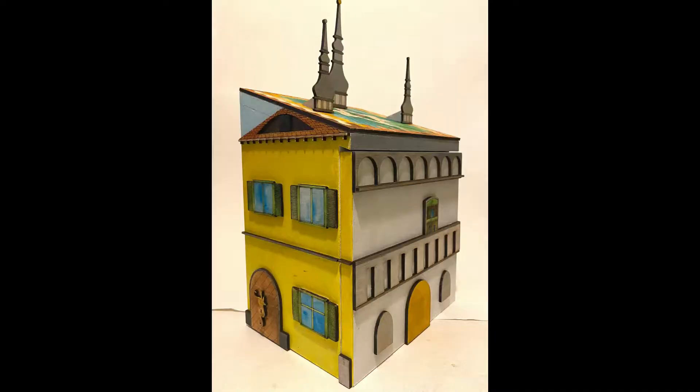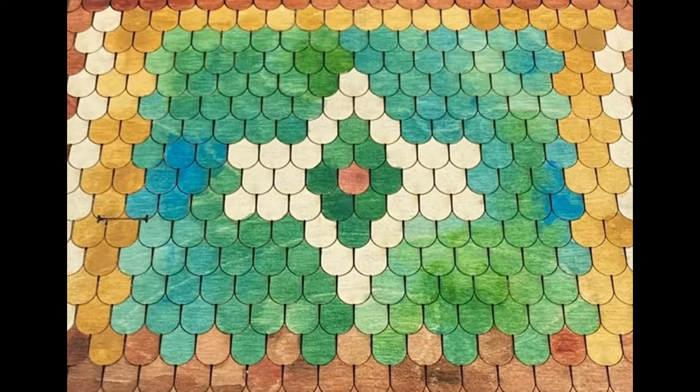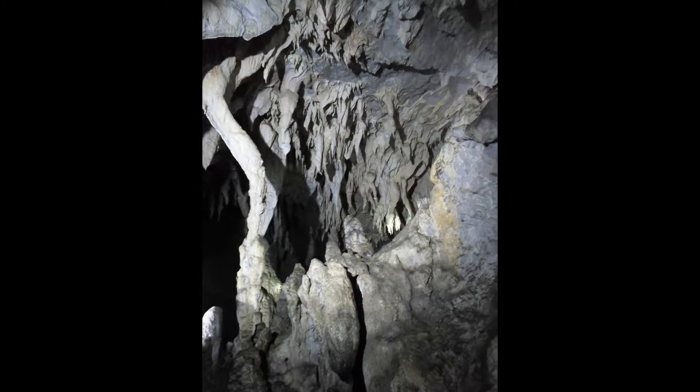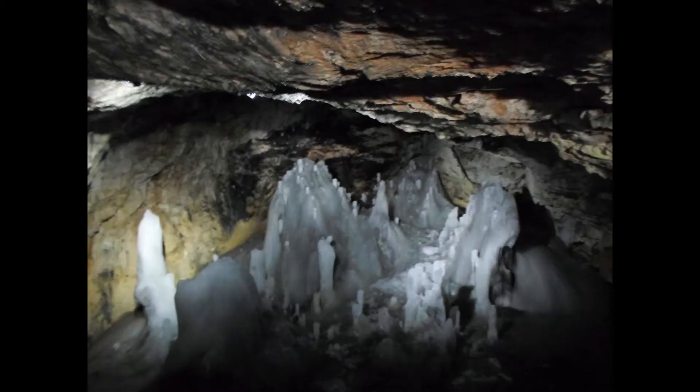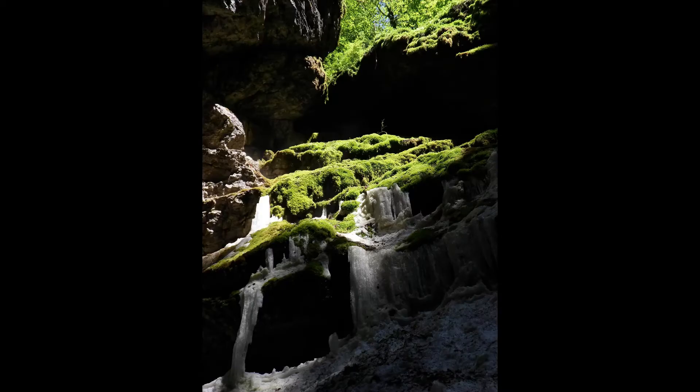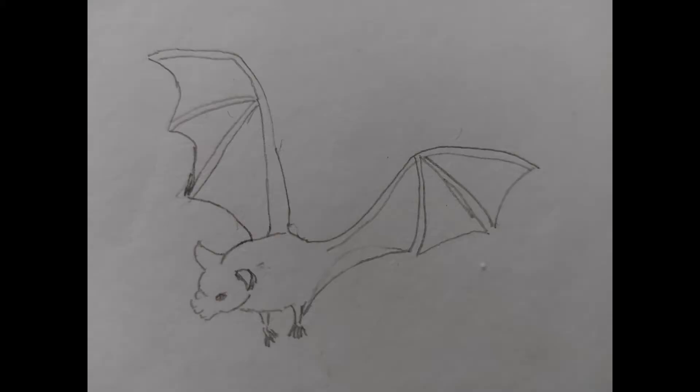You have now seen the entire Transylvanian section — unless you didn't open the clock tower door? The inside of the box is quite dark because you are underground: first in a gold mine that goes back to the Roman Empire, then in a cave with ancient bear fossils. And did I mention one of the largest underground glaciers in Europe? The cave mouth opens into a lush valley, and a small winged friend is waving goodbye. We are in Transylvania, after all.